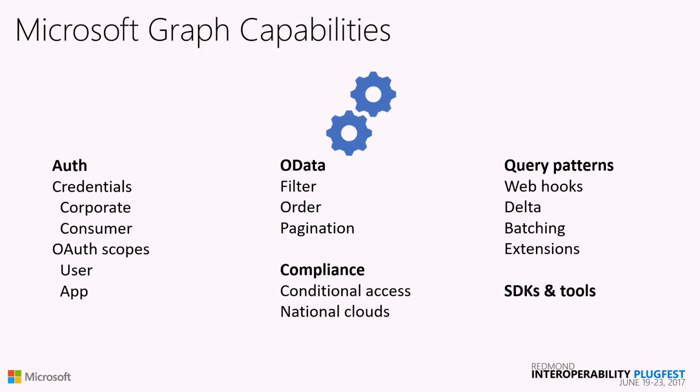Some specific query patterns that we've added to Microsoft Graph are webhooks and Delta. Both of these help you to understand when changes have been made. Right? So webhooks says, whenever a change is made, please come ping my application back. And Delta allows you to just request the changes since a particular point in time. So the two of those work in really great concert in order to be able to understand changes over time. Batching allows you to put multiple different requests together into the same payload, and we'll take a look at this in just a second.